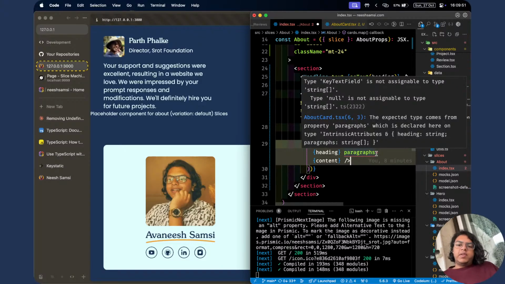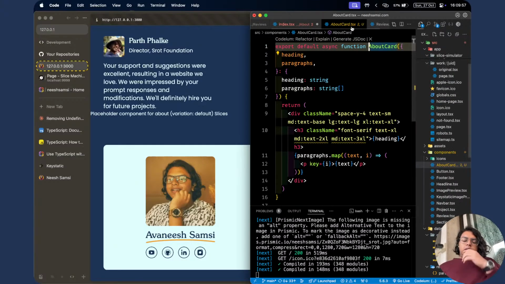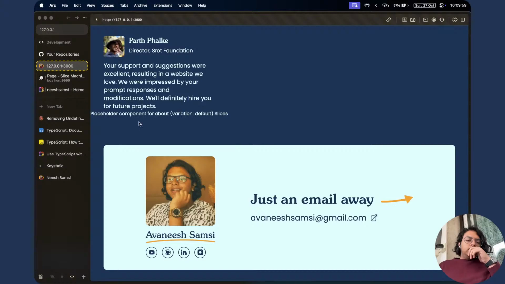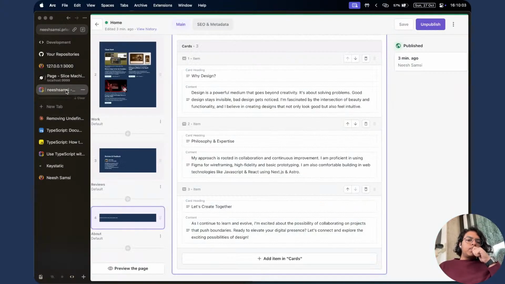So I guess previously I was accounting for the fact that you can have multiple paragraphs, which, should I do that? I could do that, but I don't think it's necessary.